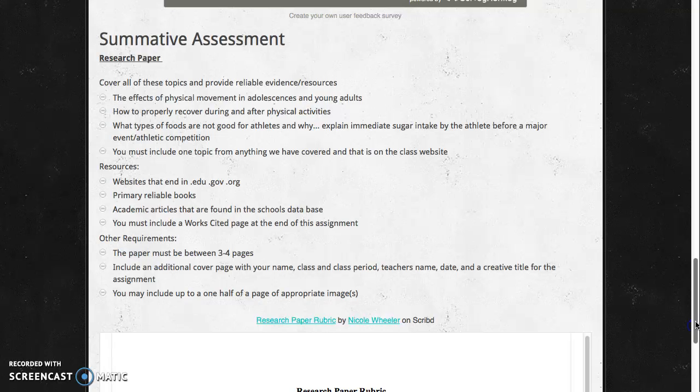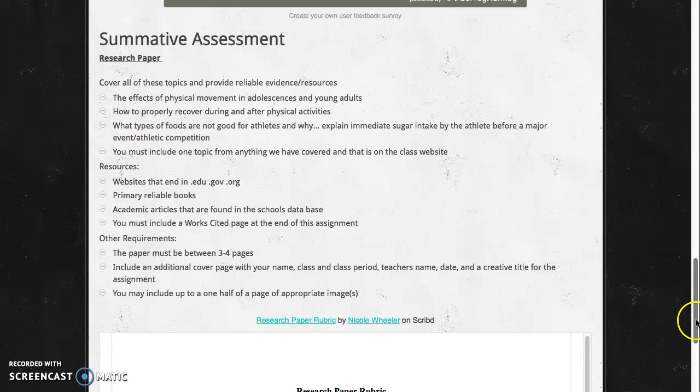So basically with that, I will help you through it, guide you. It's going to be 3 to 4 pages. I would like to have a cover page. Also, it needs to be at a full length. You can include relative images as well, as long as the text is according to the length that is necessary.